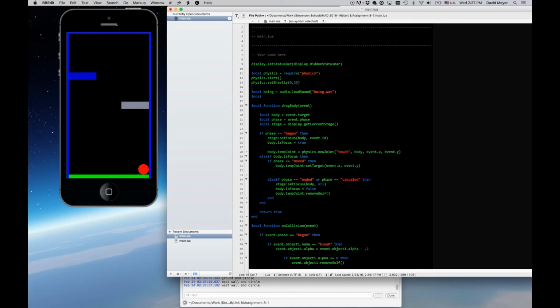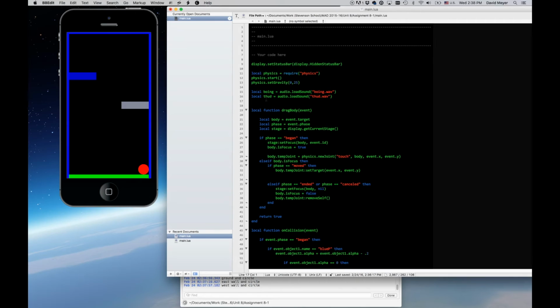Then I'm going to add another sound for this, and that boing sound, by the way, we're going to use anytime that ball hits the platforms. We're going to use another sound for when the ball hits the floor or the walls. And we're going to call that thud. And then finally, we're going to have another sound called scream. And you'll see what that does at the end of this tutorial.